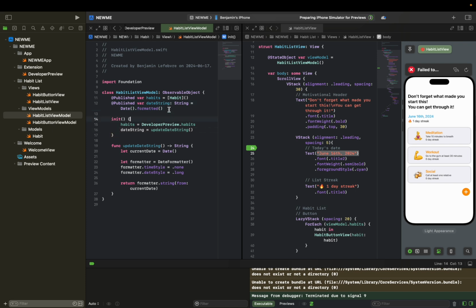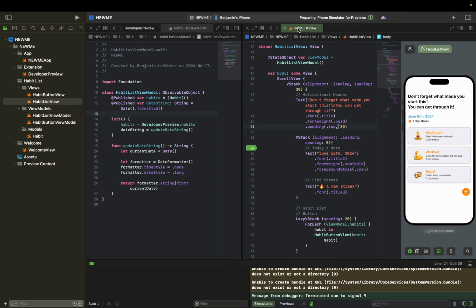So the code, basically we get a date string that's gonna be initiated by whatever. In the init, we're gonna make sure that the format is matching the format that we wanted here. The reason why I just added this is because if I don't add this, it's gonna ask me to have everything initiated first before calling this. So now we're able at least to work with it.